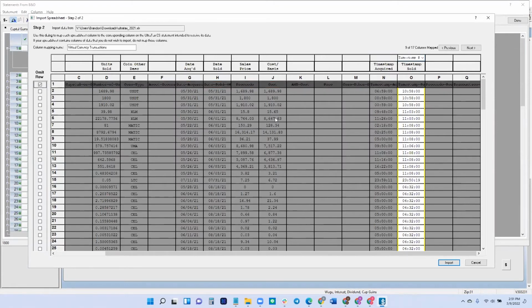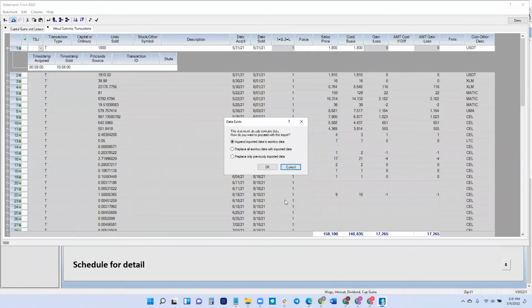And then next we're going to import. Now you saw I had some pre-existing data there. So what I'm going to do is I'm going to replace all data with the imported data because I don't have any other imports in this menu. So I'm only going to replace the existing data. Now, if you're importing it new, if there's nothing else that's been imported yet, you can click append imported data to existing data, which will of course append it to nothing. So it'll just import it fresh. But if you want to replace, you can replace. So I'm going to replace it. Let's click okay.